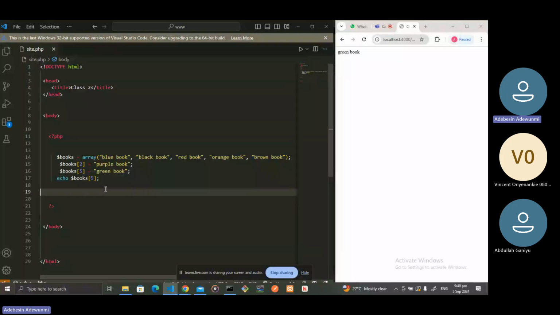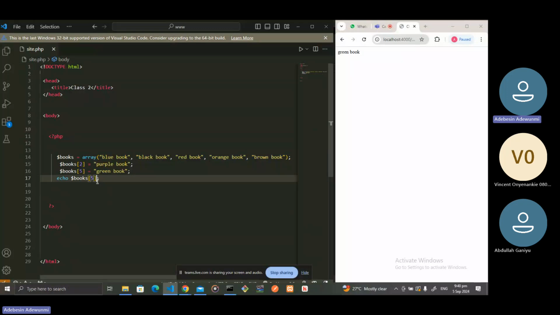This is just a normal way of giving out your arrays, a normal way of changing one or the other, a normal way of adding more to your already made array. So now, there's something that I'm thinking you guys should have asked.